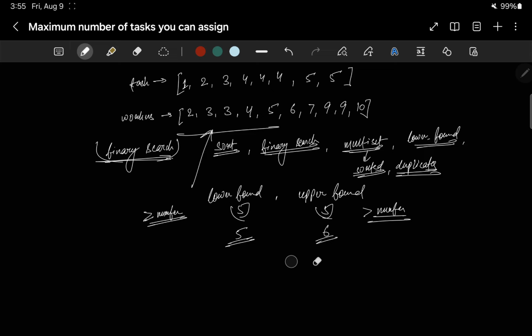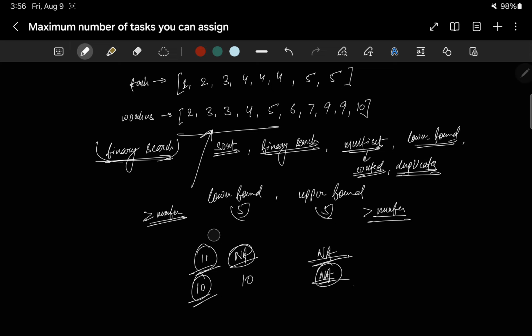If we take any other example, let's say 11. There is no number which is greater than or equal to 11, right? So it will give nothing. Actually for the set, it will be end of set, nothing. So for this also, it will be nothing. One more thing, for 10, the lower bound of 10 will be 10, but the upper bound of 10 will be, again, nothing, because it's not available, right? So it's just the end. You can say it's nothing.